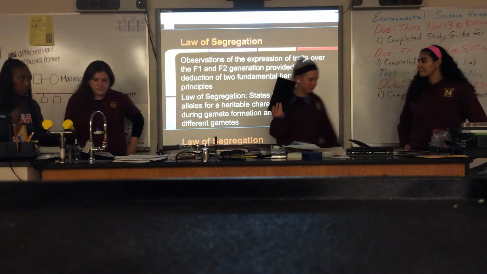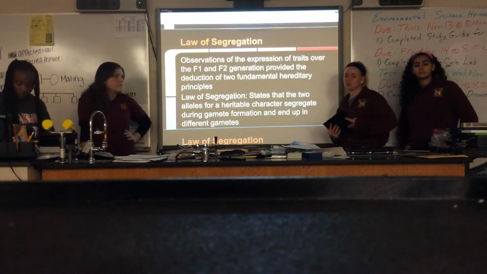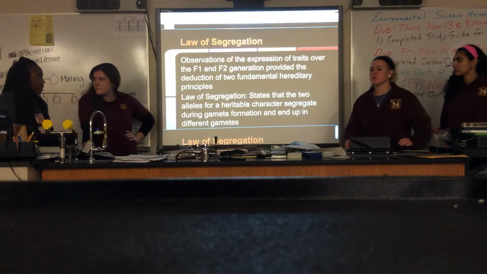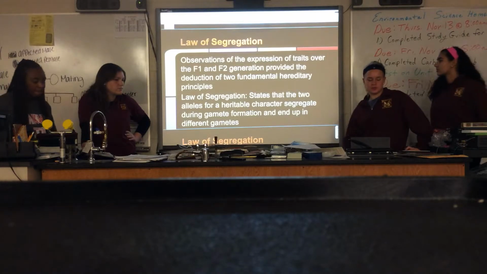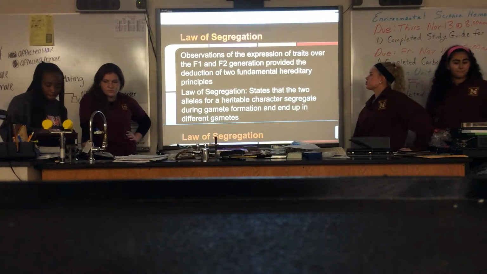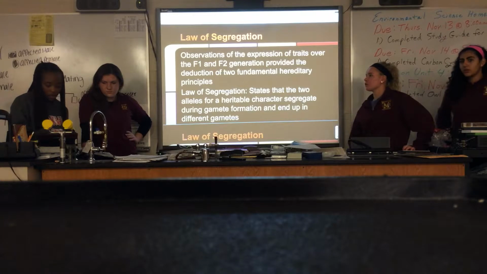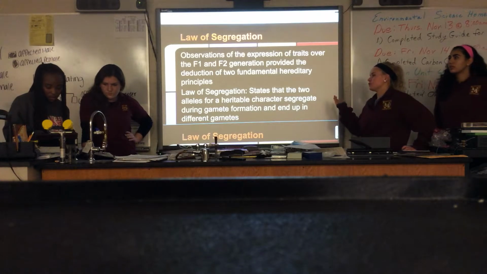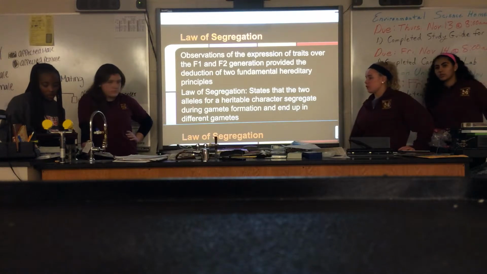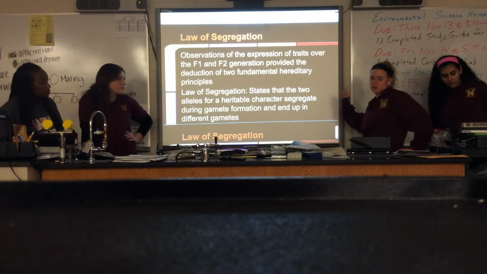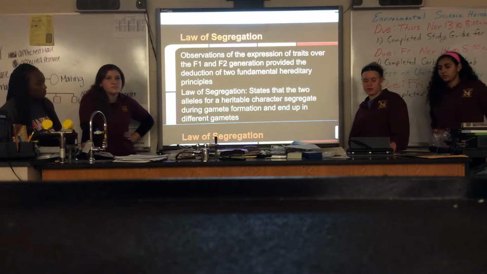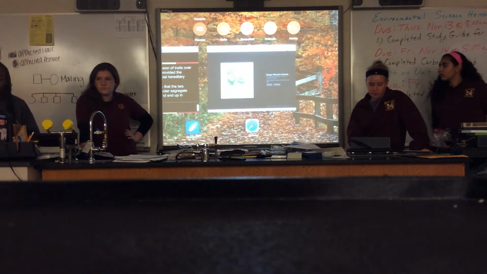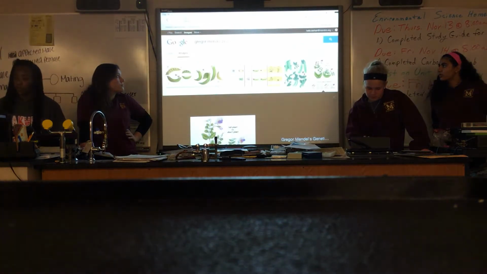So now we're going to talk about the law of segregation, which is one of Mendel's two really important laws about heredity that his pea plants helped him deduce. His observations of expressions of traits over the course of his F1 and F2 pea plant generations provided for the deduction of two fundamental hereditary principles. The first one is the law of segregation, which states that two alleles for a heritable character segregate during gamete formation and end up in different gametes. So let's see this visually.